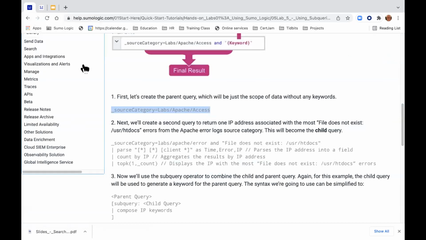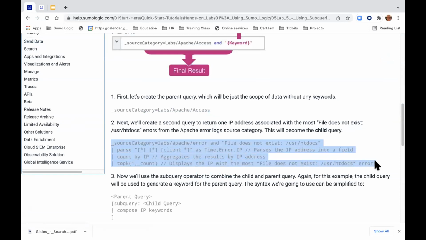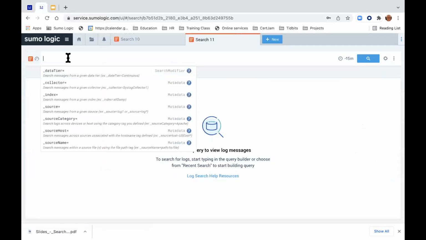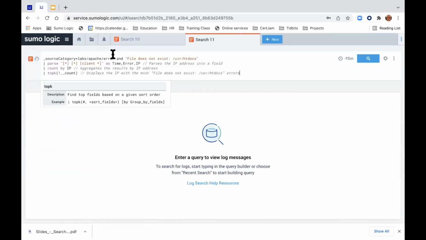Now, what I want to do is look at my error logs, and I'm looking for a specific error. So here I'm going to look at my Apache error log for "file does not exist," and I want to extract out the IP address for that. I'm going to parse that out. So let me copy this and talk through it. I'm looking specifically for the message "file does not exist." I'm trying to find somebody who's looking for a file that does not exist, or somebody who may be hacking my system, quite frankly. Then I'm going to parse out of that my time, my error, and my IP. I'm going to do a parse anchor here on the second line.